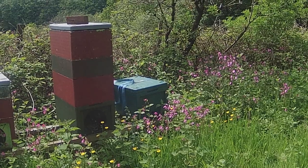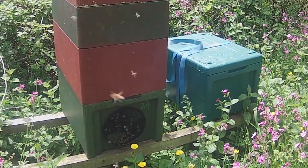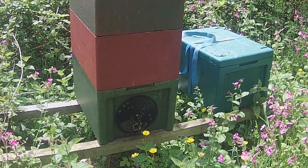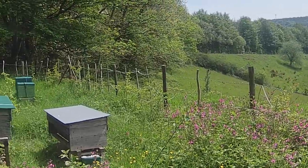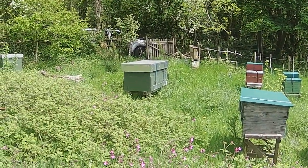There's a hive down here. This is a possible source of the swarm. That's the strongest hive pretty much I've got in this apiary. They may have swarmed and occupied the other one. This one's occupied too. A couple of the top bar hives have bees in, and over there is the Zest hive.